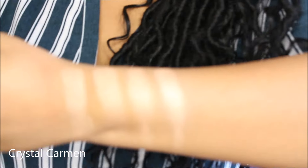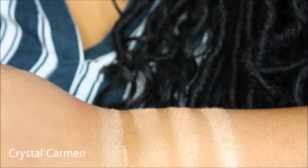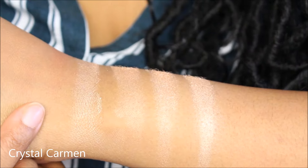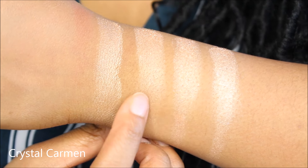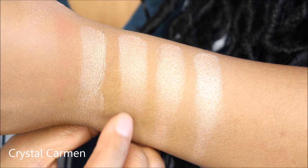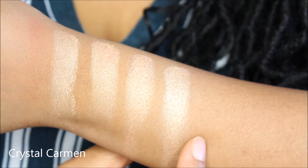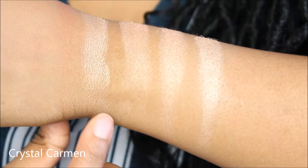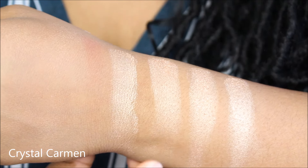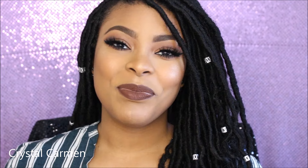Here are the swatches. The one closest in shade in person is the Mali Beauty one, but the one with the smoothest formula — most similar to Whisper of Guilt — is the Makeup Forever Pro Sculpting Duo. If you don't care for the bronzer, I'd recommend either the Laura Geller or the Mali Beauty. I really love the way the Makeup Forever one looks — it gives you that wet look, making it most similar to Whisper of Guilt.